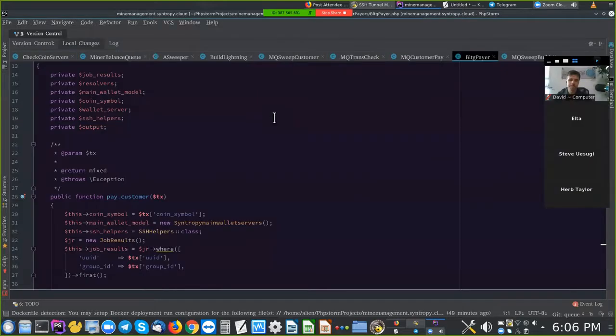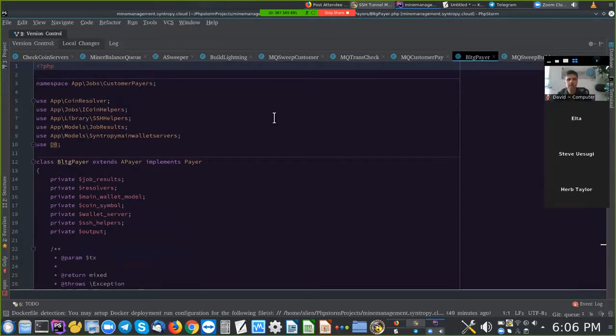In respect for our guest, Lee, I just want to show you really quickly that our payout system is encompassed in three areas, really two main areas. One area is to take all of the crypto that's on all of our nodes, let's say Bitcoin Lightning, and move them off the nodes onto the block. And from the block, they need to get into the customer wallets.